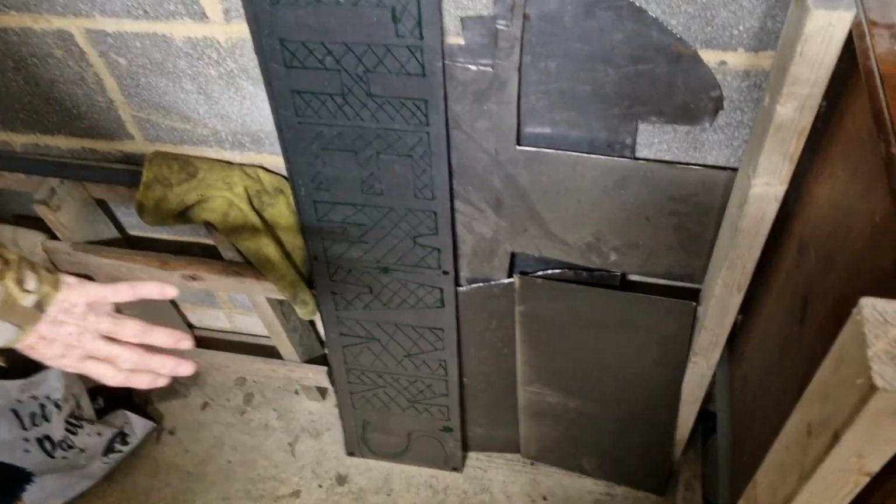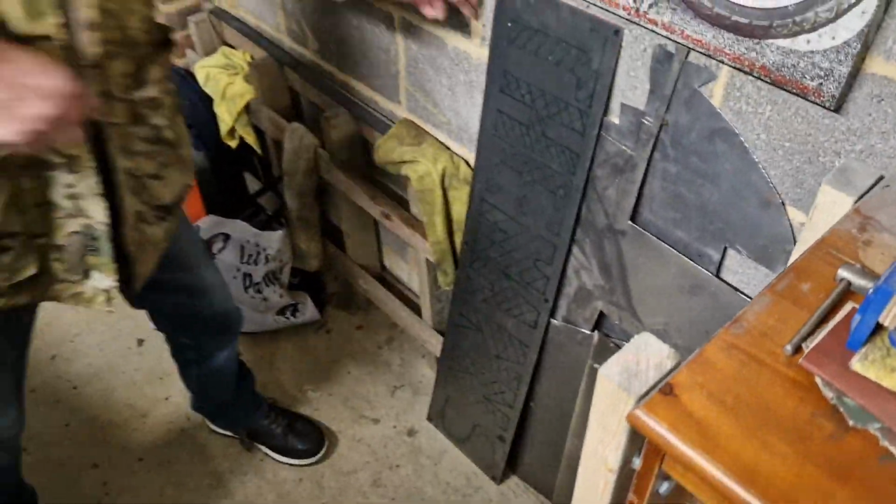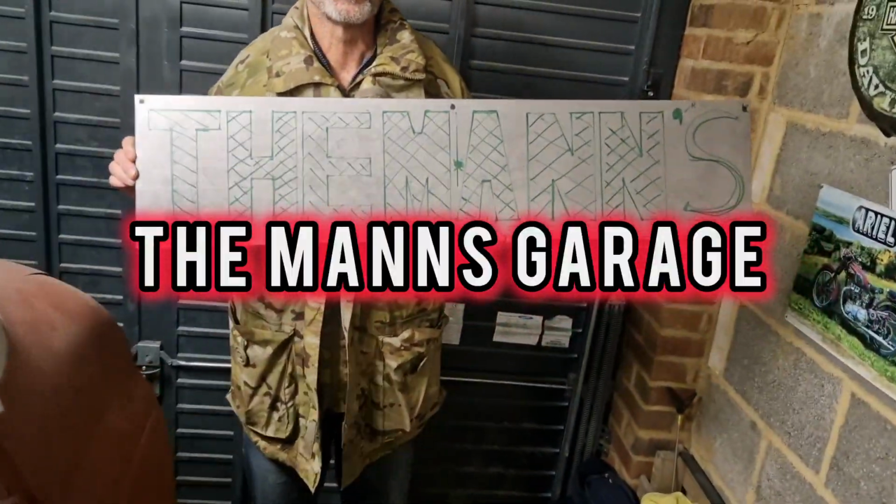Ooh. Haven't worked out the S yet. Haven't worked out the S yet. We should have the Suzuki S. Can you hold it up for us? So Ian's been very busy. Oh, look at that. So yeah, wow.